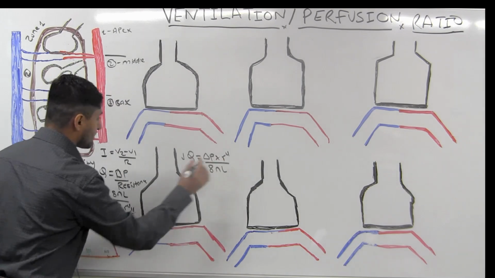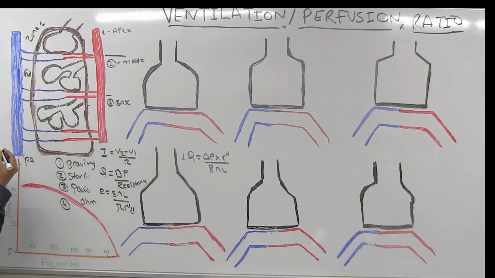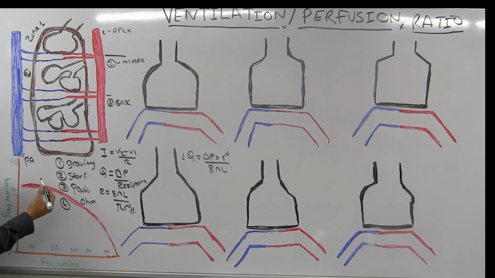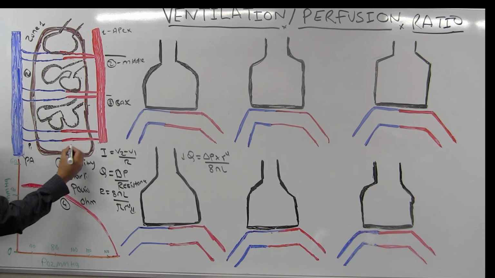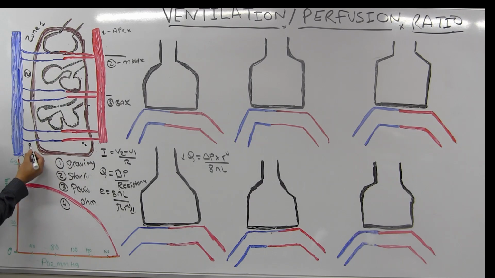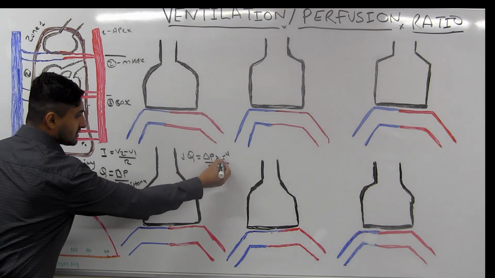And we'll talk about what that means, because if you apply this here, usually your flow is determined by the pressure gradient between the two points. Let's say this is my P1 here and this is P2 right here. Usually there's a difference between these two, and that pressure gradient determines the flow, the flow that blood is going to move here. So usually that's what this is telling you.